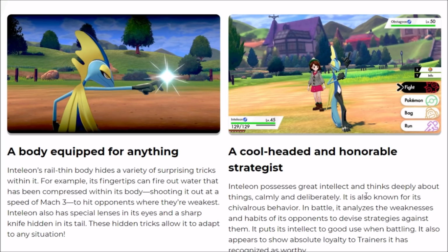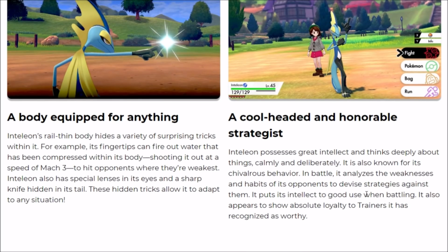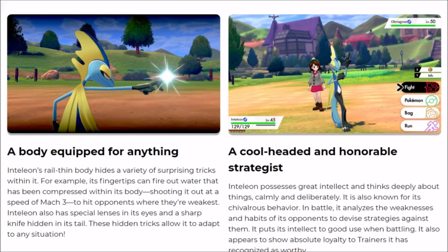So cool-headed and honorable strategist. I love it when that honor comes into play. Not going to shoot you in the back or anything. Inteleon possesses great intellect and thinks deeply about things, calmly and deliberately. It is also known for its chivalrous behavior. In battle, it analyzes the weakness and habits of its opponents to devise strategies against them. It puts its intellect to good use when battling. It also appears to show absolute loyalty to trainers. It is recognized as worthy. I love that from a lore perspective.